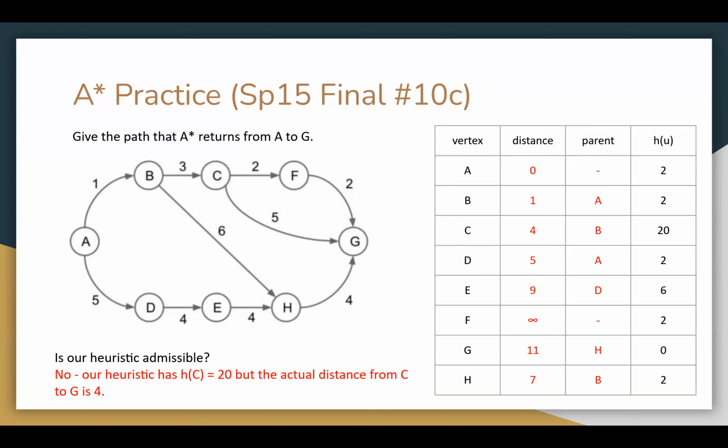But if we take a look through our heuristics, we see that the heuristic estimates for vertex C that it is distance 20 away from G. But if we take a look at our graph, we can see that vertex C is only distance 4 away from G. So our heuristic overestimates this distance, which means that our heuristic is not admissible, and therefore the path found by A star may not be correct. And in this case, you'll find that the path found by our A star algorithm is not actually correct.